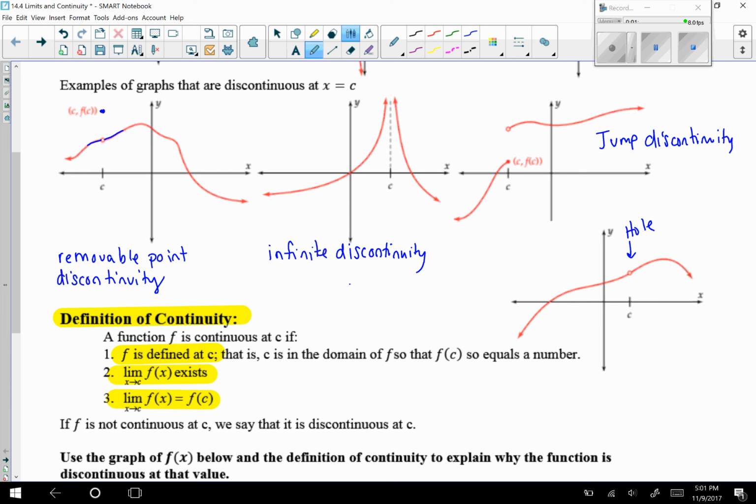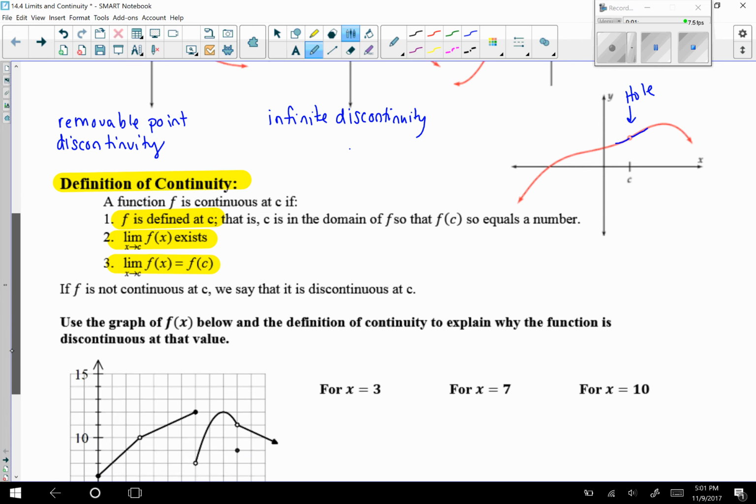Therefore, it's not continuous. Looking at this one right here, this is an infinite discontinuity because we can see those parts going up to infinity. Then we have a jump, or a break in our graph, I should say, to get to this side. Over here, we have a jump because at c, I'm coming up here as well, and then down here, we just have a hole. So at c, I'd have to lift my pencil up to get to the other side. So again, those are all discontinuous at x equals c.